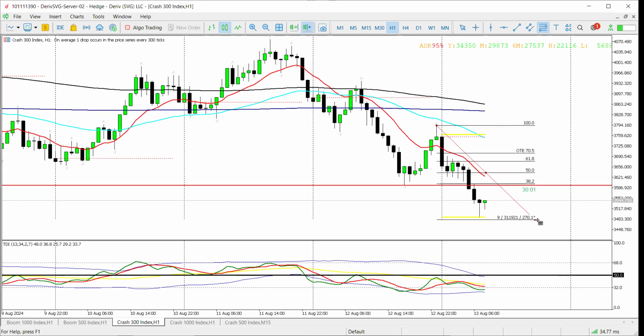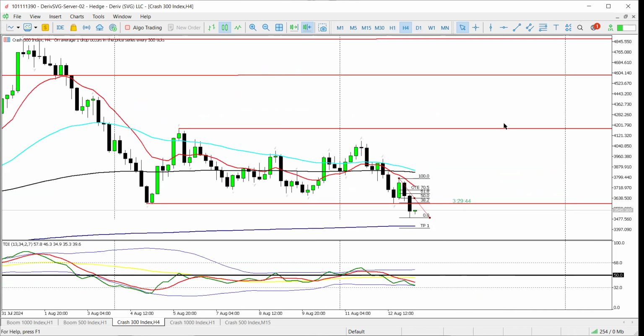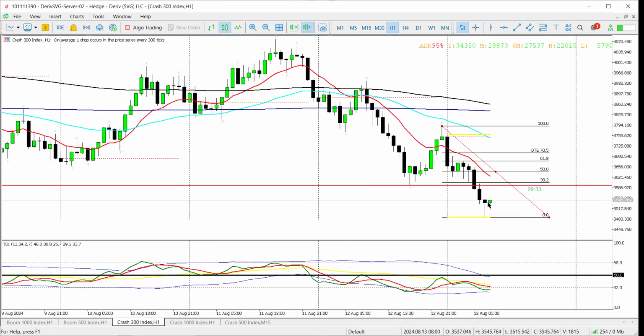Since I've got an impulsive move, I can still run a fib. If price does retrace to my points of interest, which are the 38.2 and the 50.0, they are lining up with yesterday's low number one. They're also lining up with this broken zone from a higher time frame. If we jump to H4, you will notice that price will most likely get maybe to TP1, since we've got the 800 EMA there, which is the blueberry. But at the same time, I just want to wait for a deeper retracement generally. If a retracement does come and I get something in my point of interest, I will execute. That's point of interest number one.